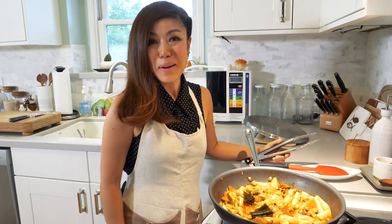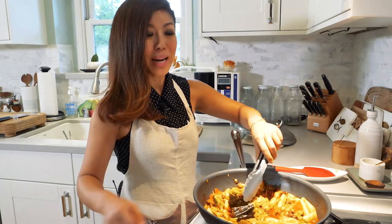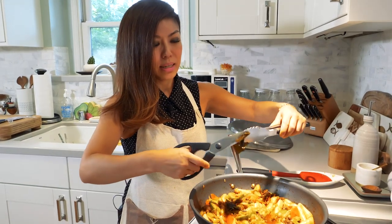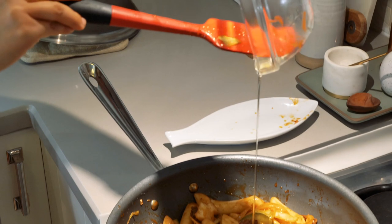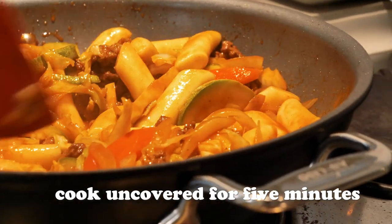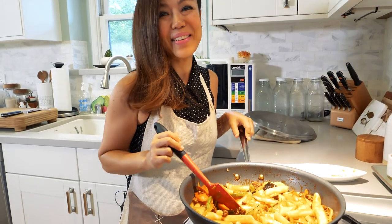Okay guys, our tteok-bokki is almost ready. And at this stage, you can remove your 2 pieces of kombu, but I like to keep it in there, so scissor time. Let's cut it up into small pieces. Once you've removed or sliced up your kombu, add your oligodang, or 1 tablespoon of sugar. Thoroughly mix together into the tteok-bokki and leave uncovered for another 5 minutes so that the sauce thickens. This looks so good. Let's get ready to plate this.